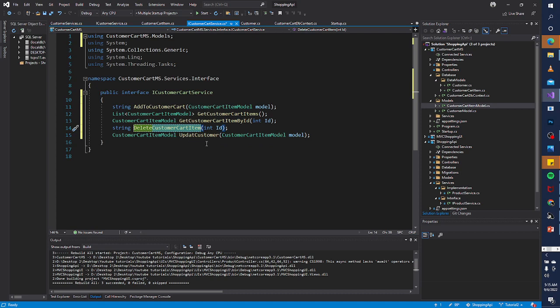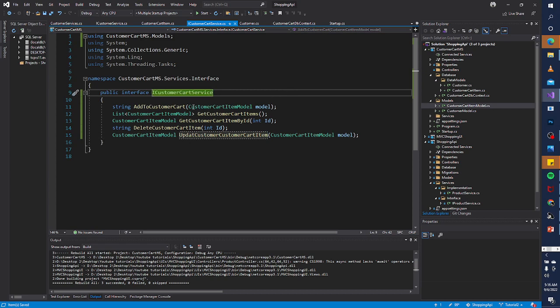So it's gonna be update customer cart. Now let's check this. We've got add to customer cart, yes. Get customer cart items, get customer cart item by ID, delete customer cart item, and then update customer cart.